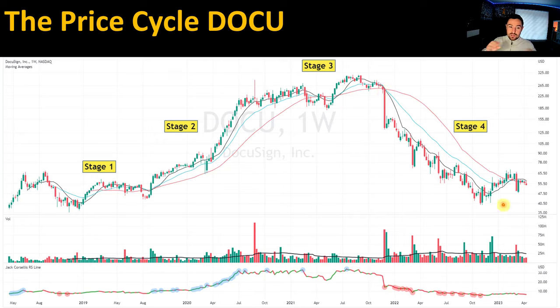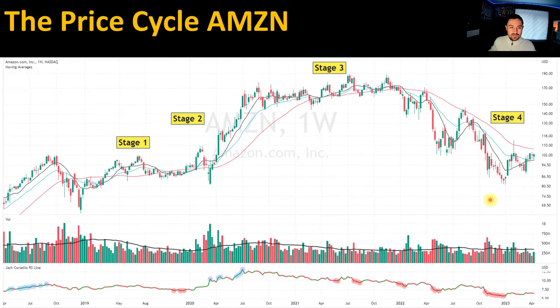So it's very important to know where you are, and I'm going to give you some criteria to better understand where you are in terms of the price cycle. Very important that you can look at the stock, look at the market, look at an industry group ETF and go, oh, okay, we're in a stage two uptrend, we're in a stage four decline, we're potentially in a stage one base, we're in a volatile stage three top. Very important to know. Let's take a look at another one. This one here is Amazon.